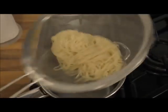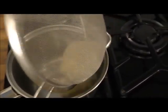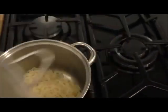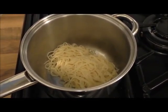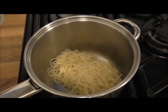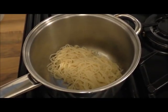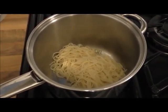Once your pasta has been strained and cooled, pop it back into the pan, because this is where you're going to add your turmeric. Now you want to be really careful with turmeric — as you can see it is a very bright colour, so if you're wearing any clothes you're worried about, better pop an apron on, or a lab coat if you have one handy, just to keep your clothes protected in case of staining.